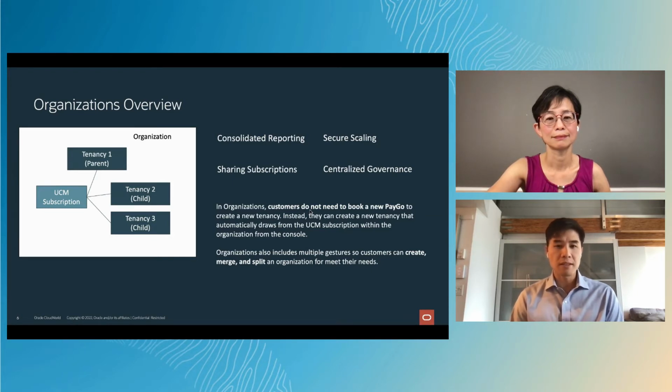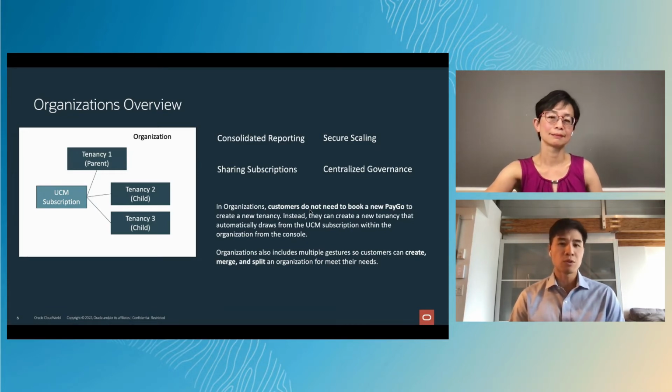Another thing I note is that the parent tenancy is the one we recommend to have central governance and visibility across the entire organization. This is a tenancy that customers use to administer across the org, to manage things like costs, governance, share a subscription, and to continue to scale. So as you start thinking about growing and developing more and more teams, this is the team that you would go to in order to spin up a new tenancy.